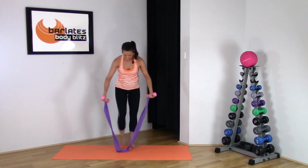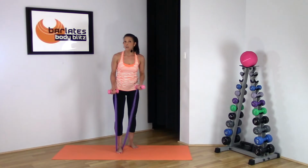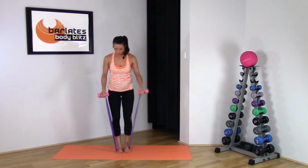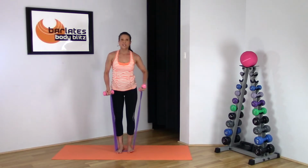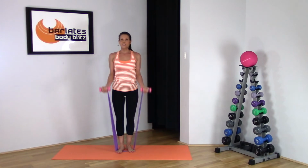What we're going to do is stand in the center. Now, depending on how long your band is, how tight the resistance on your band is, you might want one leg in the band or both legs. I'm going to do both legs, standing really nice and upright, and we're just going to do bicep curls.